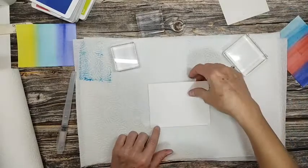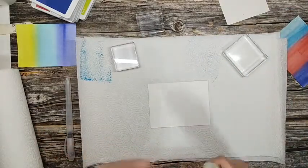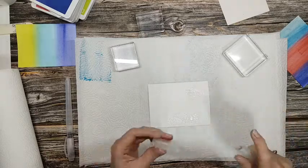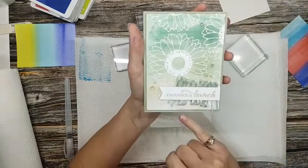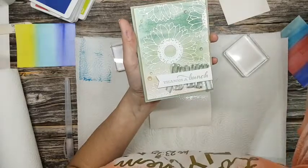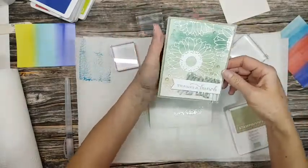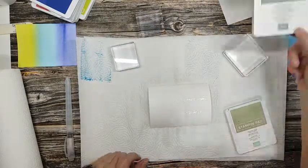Okay, so let's see. There has to be a trick to this. Maybe the shimmery white doesn't need to be that wet. This one was really cool that I played with this morning. And so I think maybe I'll try that. Is it like Sahara sand or is it crumb cake? Let's try crumb cake. It looks like boho. Is that the word? And soft succulent.